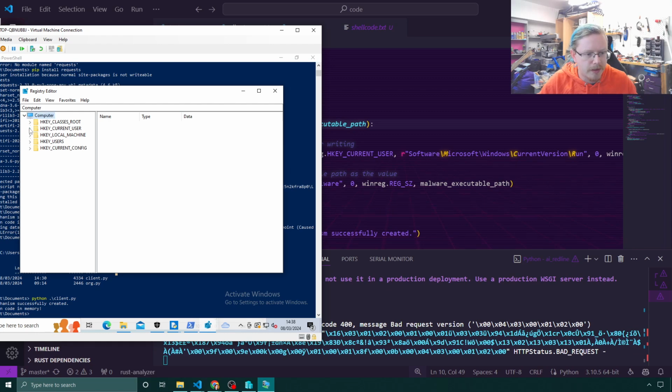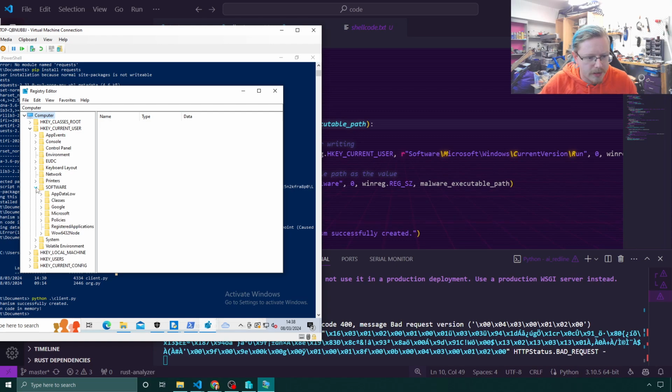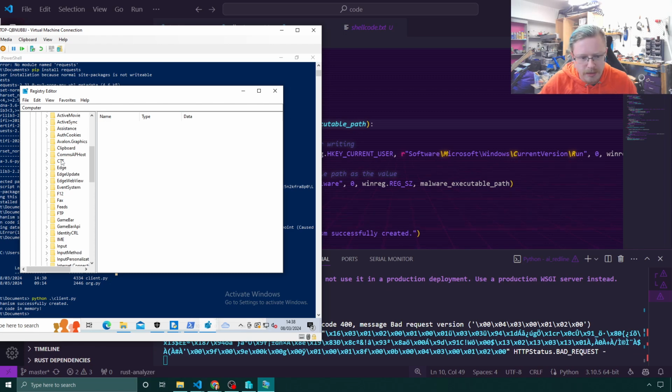So we would have been under Current User, Software, it's here, Microsoft, in here, and then Windows, CurrentVersion, Run.